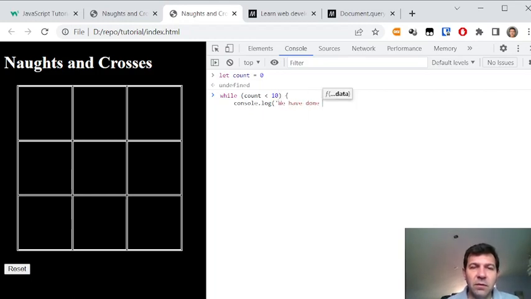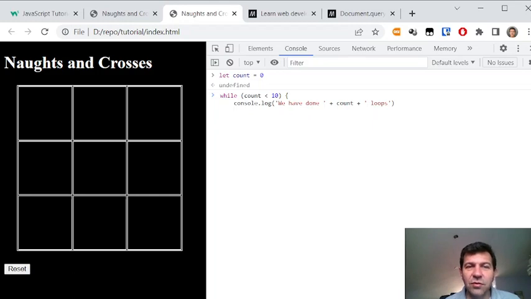we have done. One of the things we can do with strings is what they call concatenate strings, which is to add one string and another string together into one long string. We can use the plus sign in JavaScript. So we can say we have done, and now we put the number count, we have done loops. The count is going to hold the number of loops we've done.